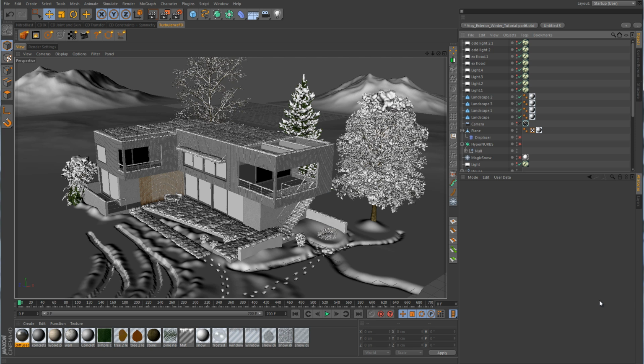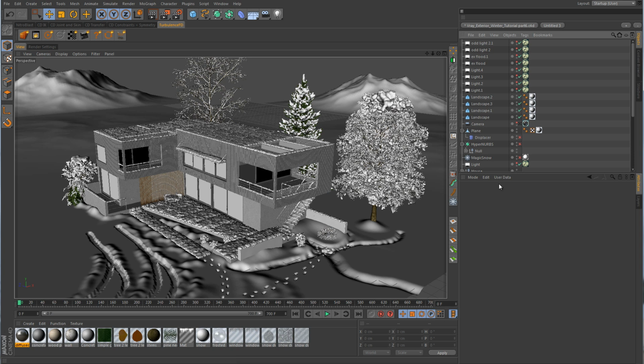So in the case of these trees, if we were using the standard Cinema 4D engine to render this, we could just click on a tree and then go up here to the instance here, and that would create the instance for us. And then we could just duplicate that instance all around the scene. Or we could just use a MoGraph cloner object and activate the instance in the cloner object just to scatter the trees around. Now we could do that here with these objects that we're using for V-Ray, but we already know how to do that, so I want to show you how to use the V-Ray proxy system.